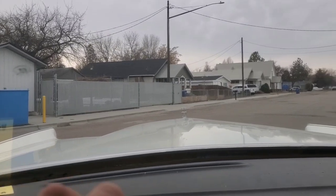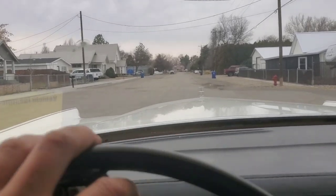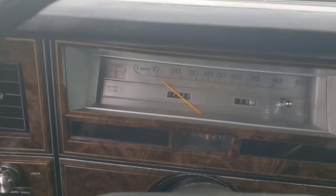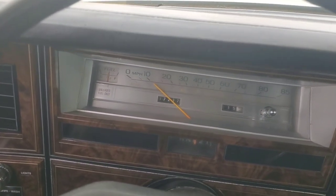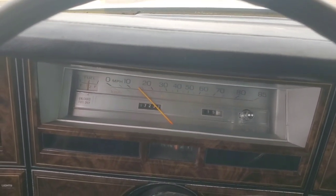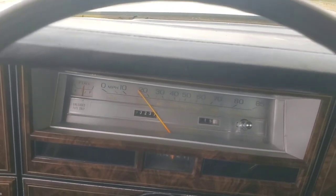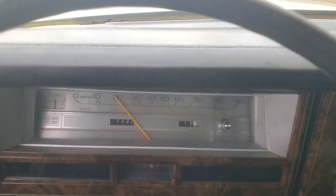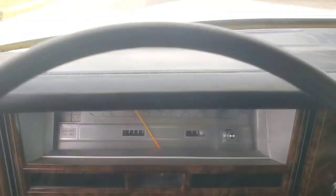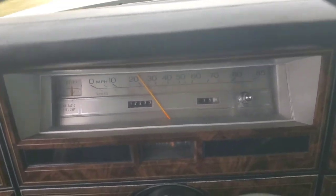Okay, these cars with that C6 should, under really light throttle, shift from first into second at about 10 miles an hour. These are really hard to tell, too. There it goes. Give it a little bit more gas, and then about 20 to 25. There it goes. There it goes.